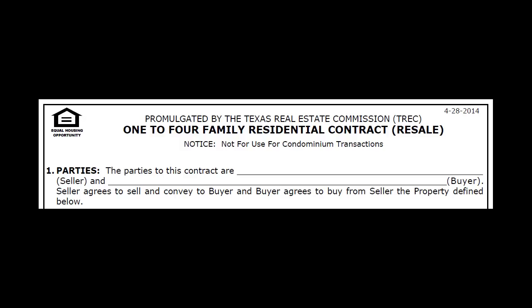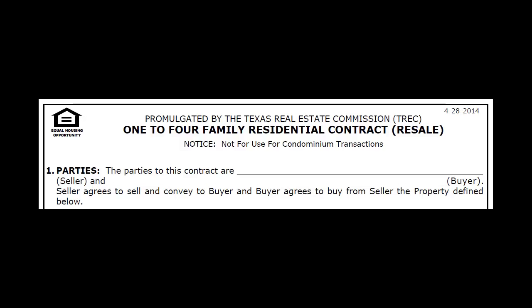If there's multiple buyers or sellers and for some reason they won't be able to be present at the same time for closing, then find out now so you can start working on getting a power of attorney together. Sometimes it takes a little time to get the power of attorney approved by the title company or the buyer's lender, so it's good to find out about that ahead of time.